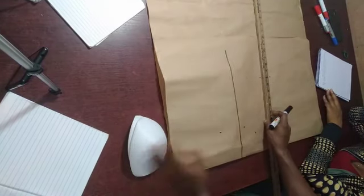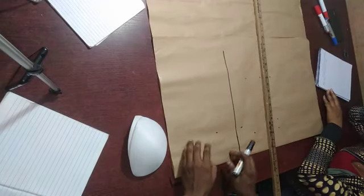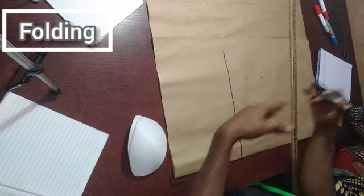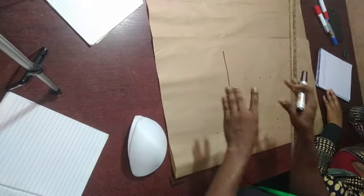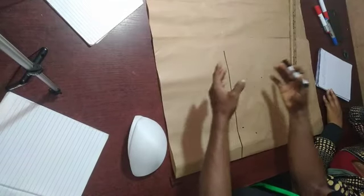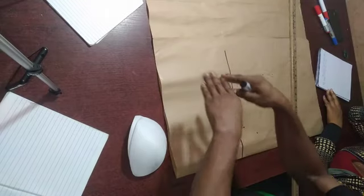Before we start, first of all, we have our measurement. As you can see, we have all our measurements here. But before we start cutting, we first do one thing, which is to fold our fabric. Please, I want you to know that I'll be cutting with my pattern paper. It is advisable for you to cut with your pattern paper, so that after you finish cutting, you can place it on your material and cut, thereby adding allowance on every side.